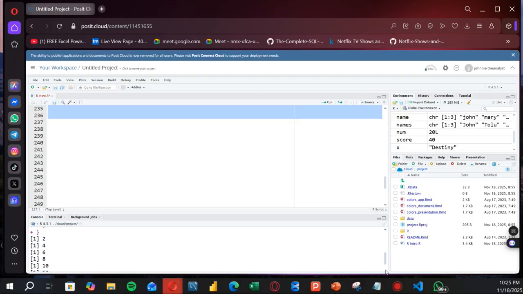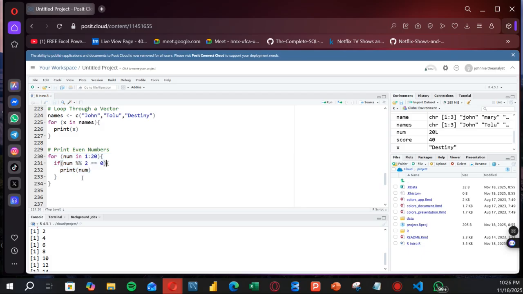Sorry, zero. The double percentage, that's modulus. That's how it's represented in R. The double percentage means modulus.